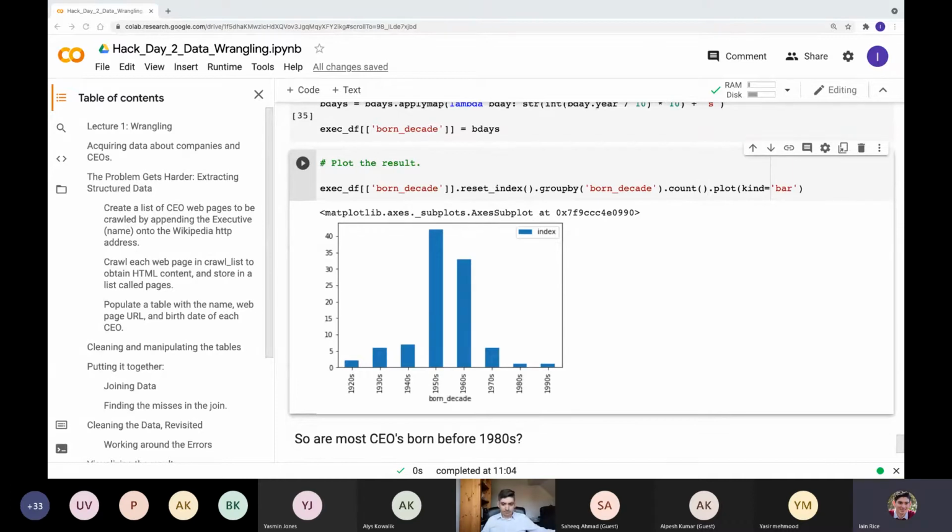Why do you say yeah? Because the majority are born before the 1980s. In fact, most of them are 1950s. So they would be in their 70s now? Yeah. Completely right. So most of them were born, even the ones that were born in the 1960s would be over 40 now. So some of them at least. But most of them, yeah, 1950s and before, if you counted them up.